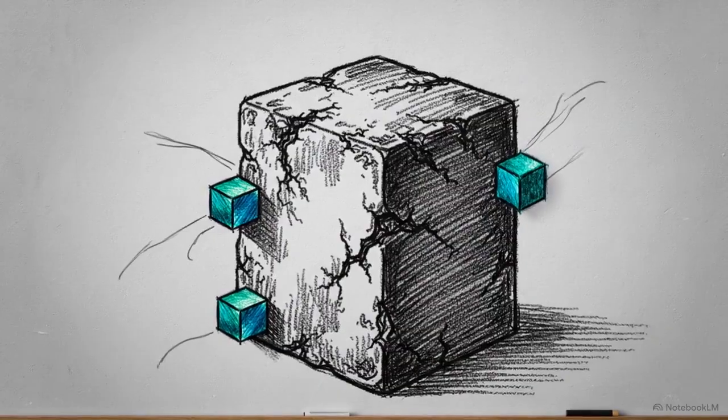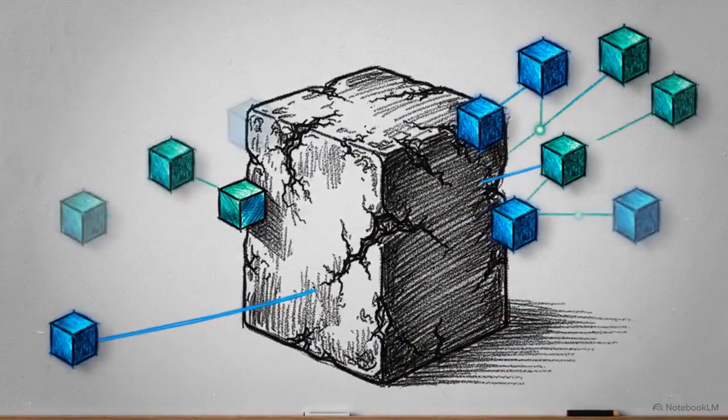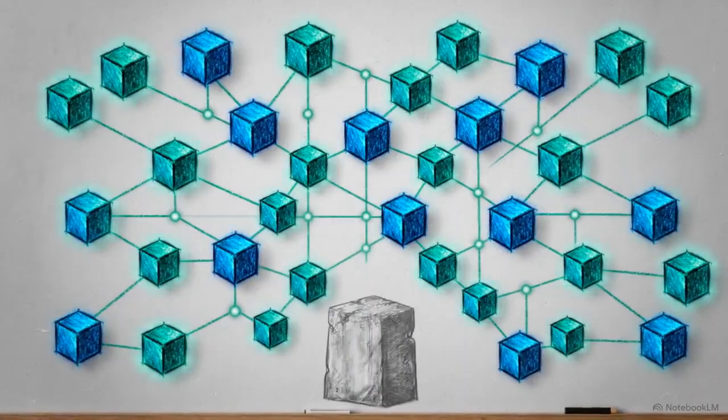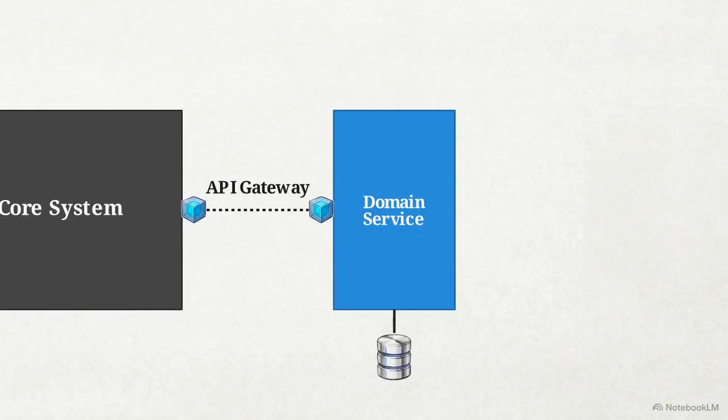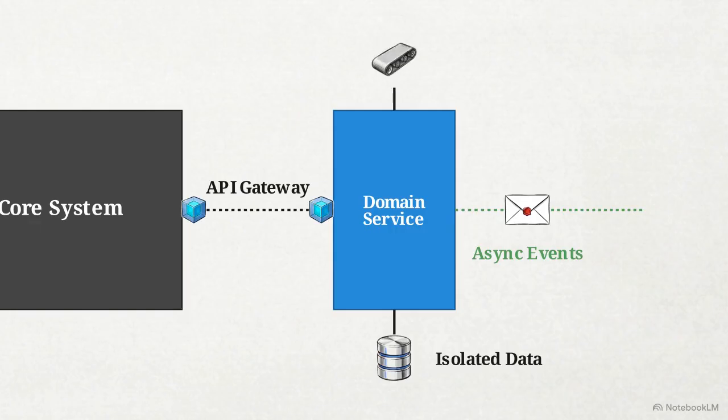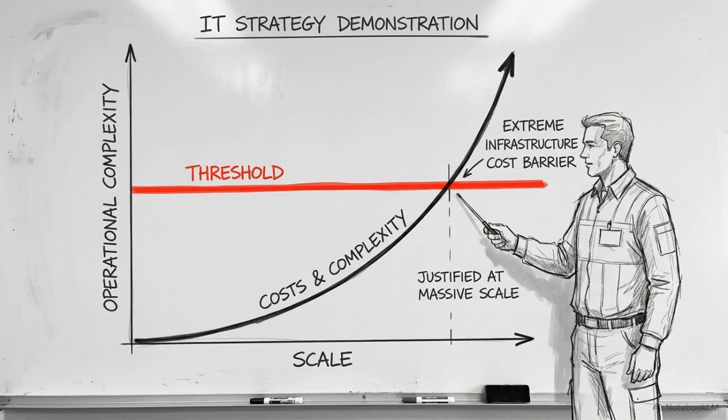For those organizations that are truly ready to scale, the Strangler Fig pattern provides a manageable, incremental path forward. Instead of a complete rewrite, teams incrementally extract one high-change domain at a time. This new service connects back to the monolith through an API gateway, allowing the rest of the system to continue functioning normally. Successful extraction involves redesigning data ownership, establishing asynchronous communication, and automating deployment for every service pulled from the monolith. Microservices are a high-cost trade-off. They should only be adopted when the business reaches a scale that a well-structured monolith can no longer support.